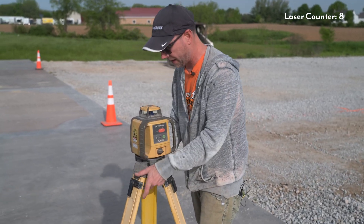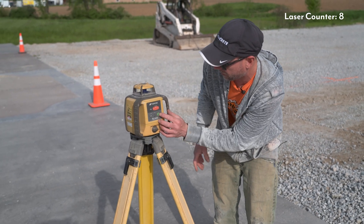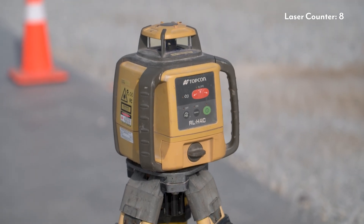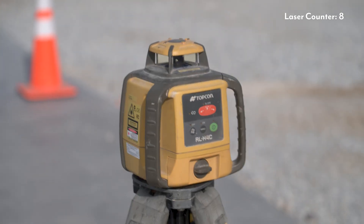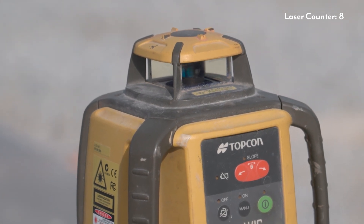In today's case, all we're going to do is screw this down. I am going to make my stand somewhat level, as much as I can, but when I turn this thing on it's going to go ahead and level itself up for me. I'll just hit the on button and the laser takes a little bit of time to find the spot that it likes, and then as soon as it levels itself out it's going to go ahead and start spinning, just like it is there.